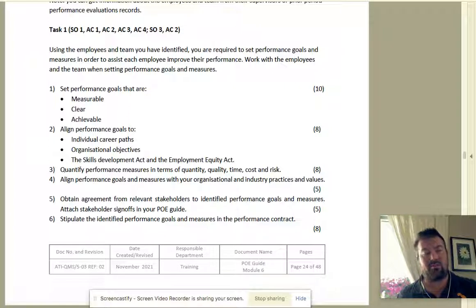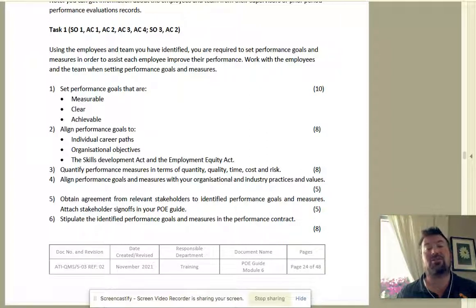So make sure that when you have put those performance measures down, you tell me how it is linked to the career path, how it is linked to the organizational objectives, and how it is linked to the legislative requirements of that specific position. Then we can quantify those performance measures based on quantity, quality, time, cost, and risk. So show me some of the performance measures that are linked to those specific areas.